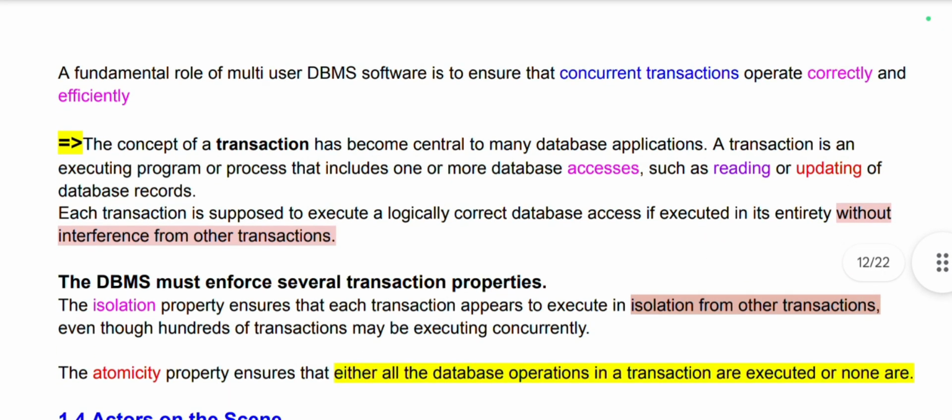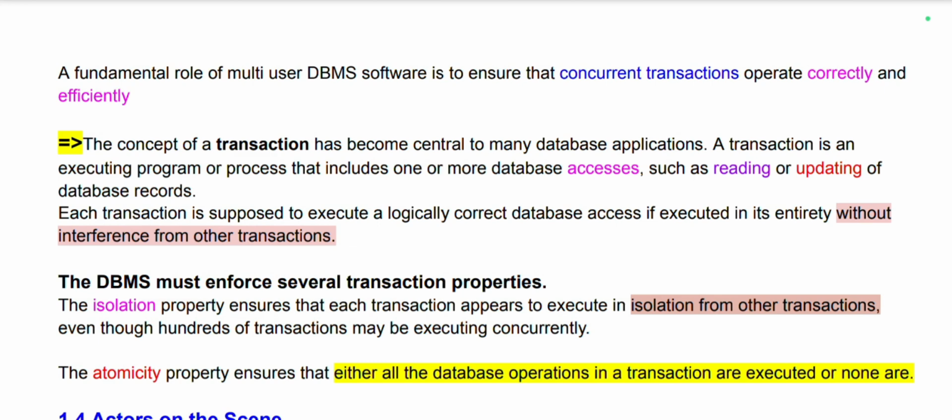And next, the concept of a transaction has become central to many database applications. A transaction is an executing program or process that includes one or more database accesses, such as reading or updating of database records.